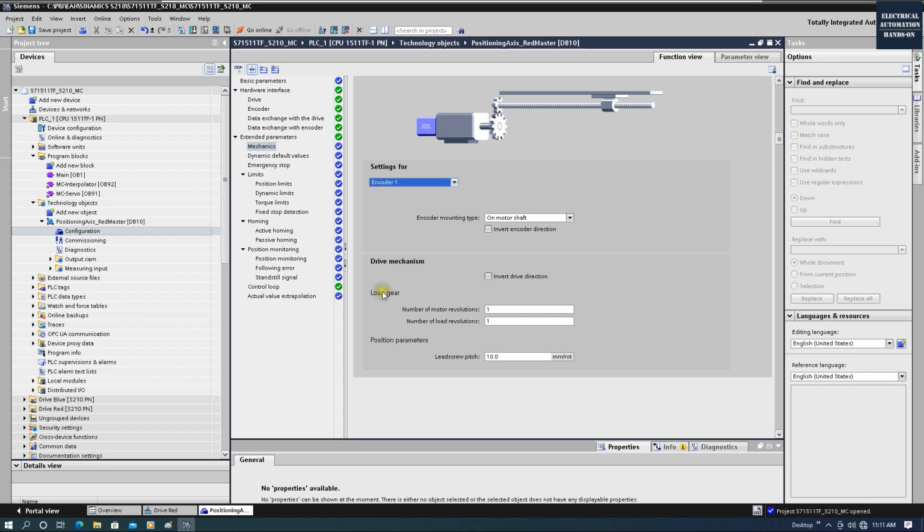Okay. For example, from the gearbox, if this ratio is 10, so 10 revolutions, then the lead screw just spins 1 revolution. Then you can see the number of motor revolutions you can type in. So the gearbox is 10 revolutions. Then they represent 1 revolution from the load. And if you are using the lead screw here, then you can configure 1 spin, 1 revolution of the lead screw, what the distance is traveled, from the lead screw pitch. Okay, 1 rotation, how many millimeters. So this is the calculation behind. Then once you set up here, from the axis control, then you can focus on the millimeter.